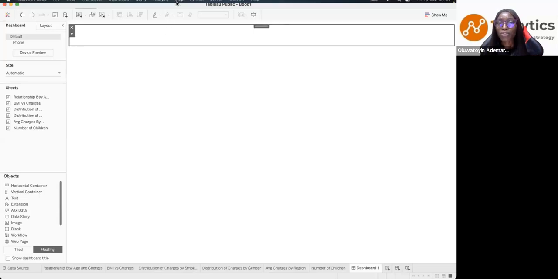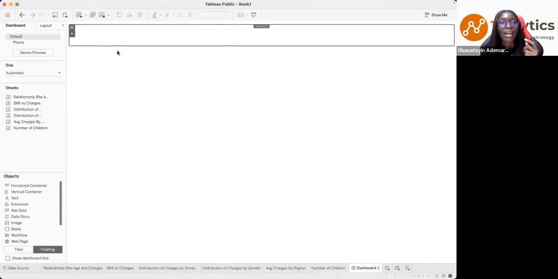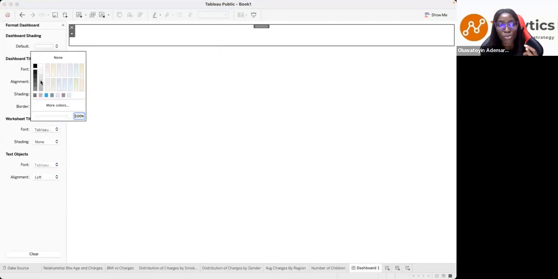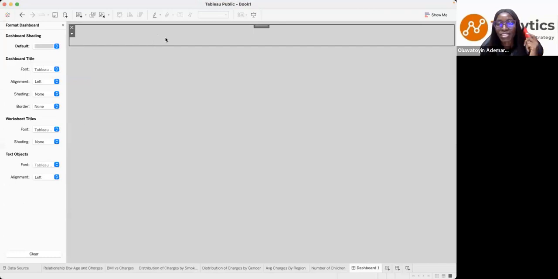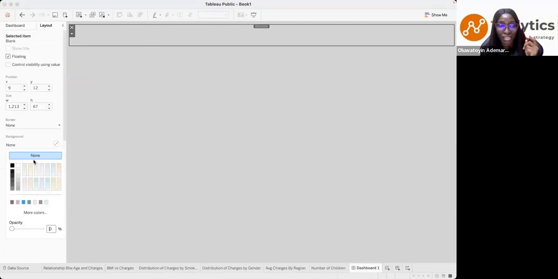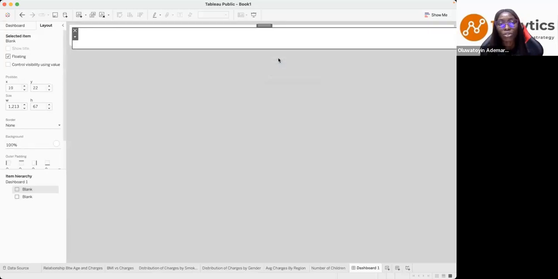So the first thing I want to do is also give this dashboard a background color. So I'm going to go to Format and then change the color to this ash here, this one. All right. Then this particular blank that I'm using, or this object that I'm using, I'm also going to give it a color, and I'm going to make it white so that all my charts can have a white background. All right. So I'm going to be reusing all of this. So I'll just right click on this and say copy dashboard item and do Control V to paste it.